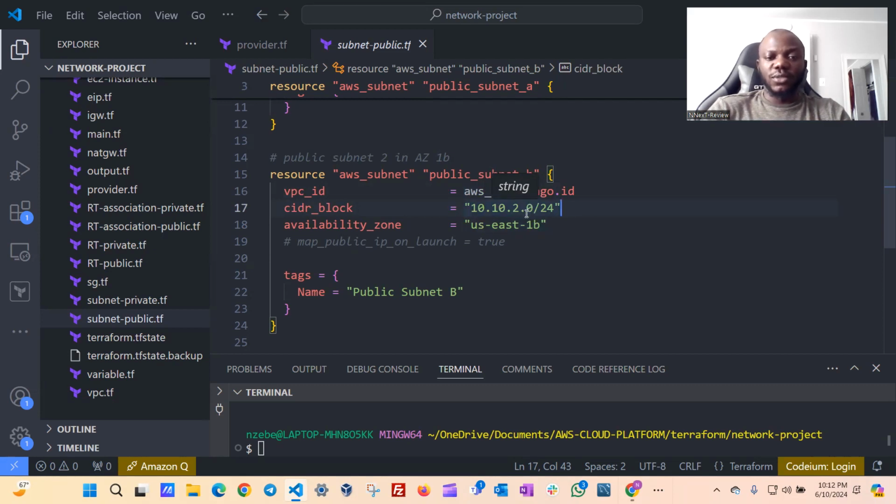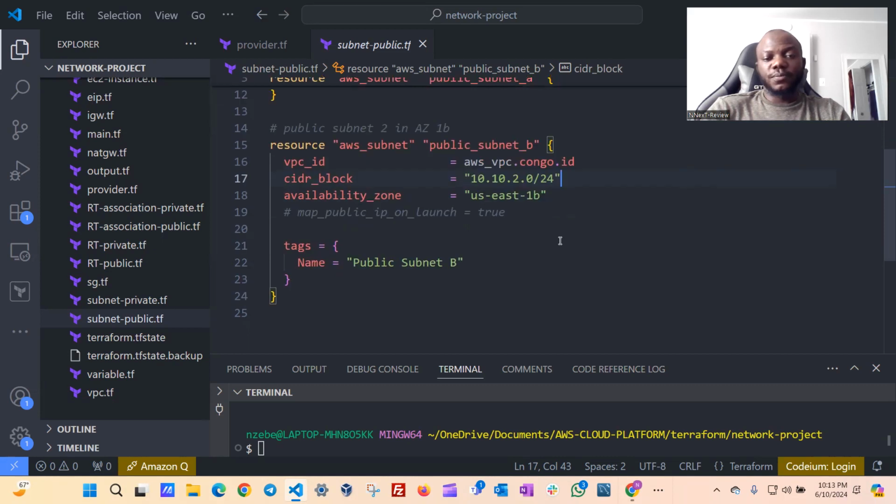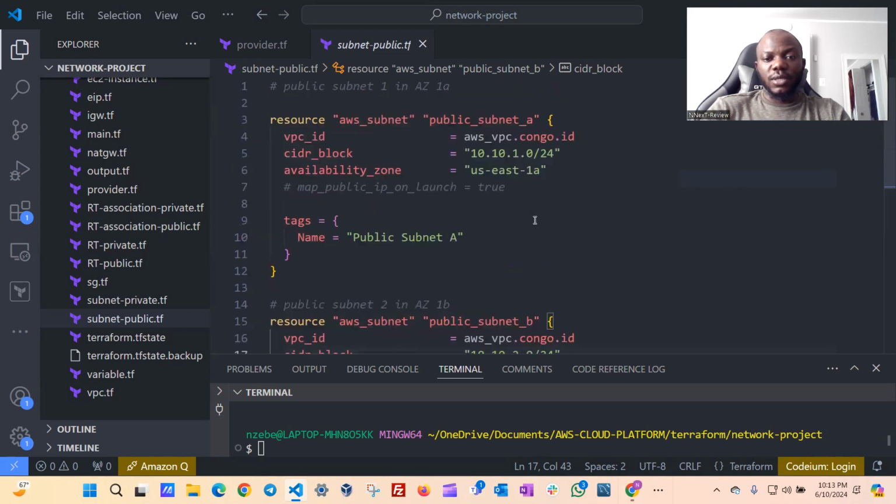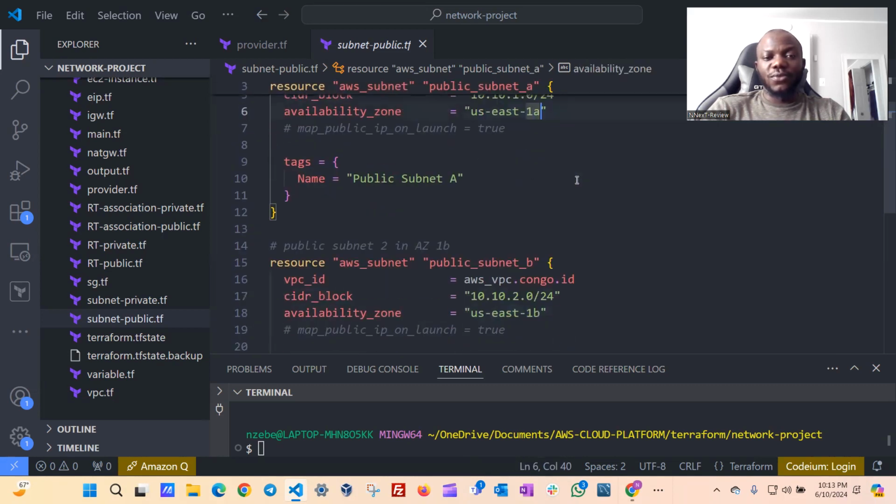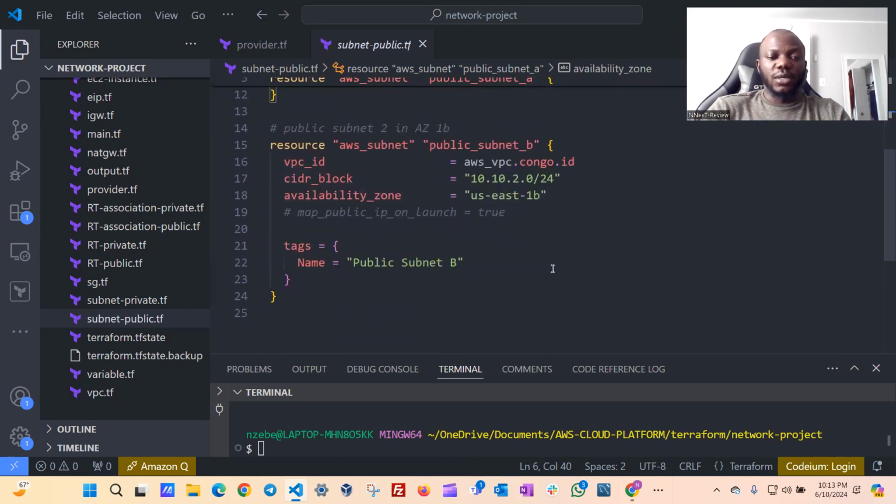It will give us 256 available IP addresses for this subnet. And of course, it's going to be us-east-1b. This is the availability zone we're defining, us-east-1b, and here we have us-east-1a. So we're defining the different availability zones in which they're going to be created.